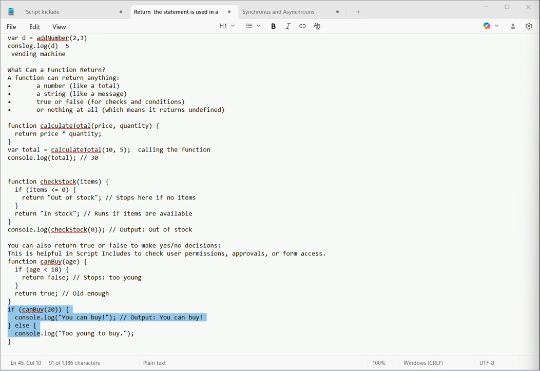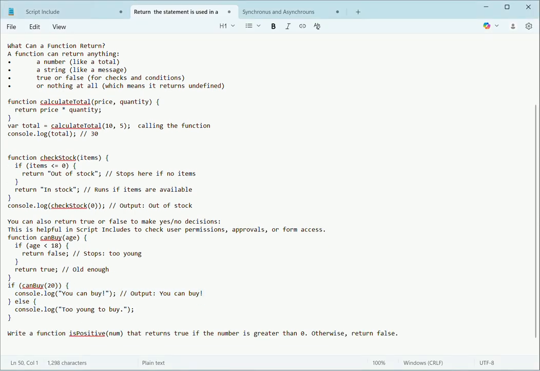So today what we have learned is mainly the basics of JavaScript functions, objects, and how code runs. Okay, I will give you an example. Homework you have to do: just do it on your copy or in the console, no issue. Write a function isPositive that returns true if the number is greater than 0, otherwise returns false. Just understand, I will not even give you hints. It is a very easy code. If you are able to do it, you are ready for script includes.